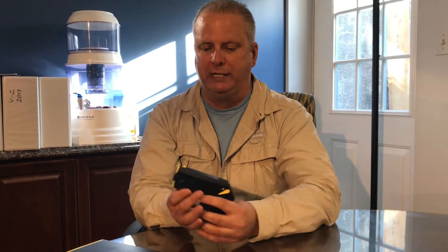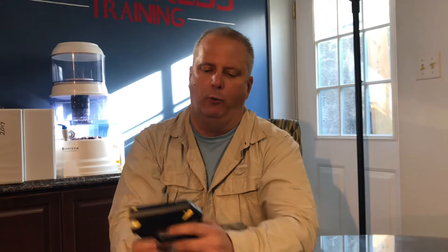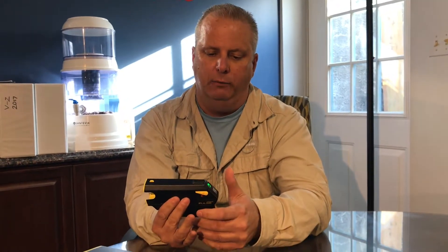This projectile — you're going to have two of these cartridges. When fired, two probes come out connected by wires. If you hit only one probe or miss completely, this can also work as a stun device with 50,000 volts — you would contact the body with it and pull the trigger, and that will put them down. Great piece of equipment. Just insert and snap the cartridge in.